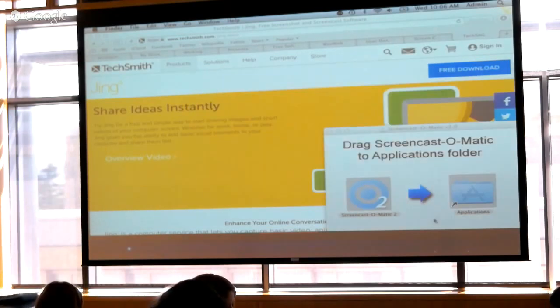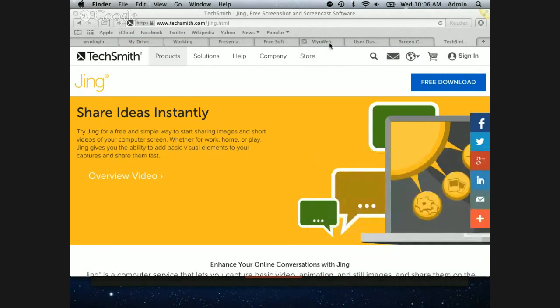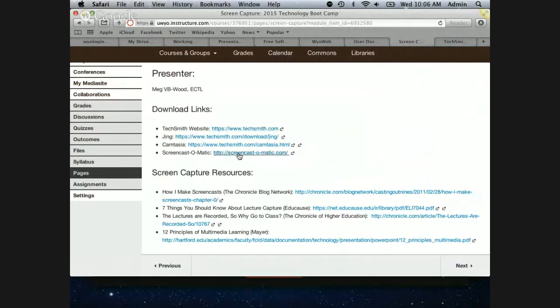The other tool I want to show you is called Screencast-O-Matic. The thing that we really like about it is that it used to be that you didn't have to download it to a local drive, but now you actually have to download an application to use it. It is, however, web-based, so you can run it on the web. Because we're short on time, I'm not going to demo Screencast-O-Matic, but just know that it's a tool that's really usable, with slightly fewer limitations than Jing, but a similar kind of configuration and output.